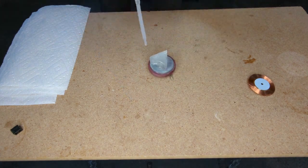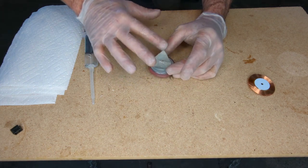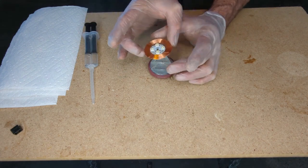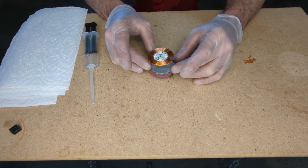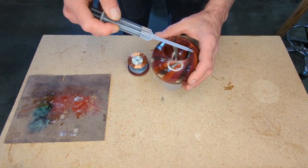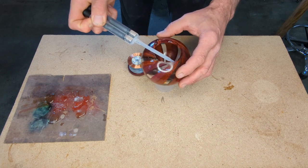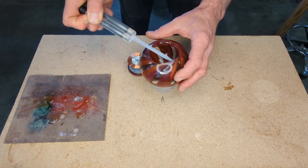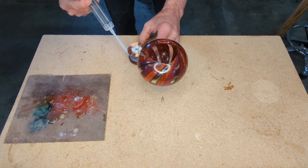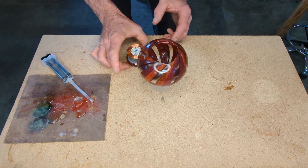Once we like placement of all these components, we'll set it aside to cure. We're using a 1 minute epoxy here, so cure time is 1 hour. We can move on to gluing this into the orb here really shortly. There you go. When we get this glued in, you'll notice the chip out from our mortise that happened when it jumped off the lathe. To address this, we're going to simply do an epoxy fill, sand down, and hopefully it won't be so noticeable.